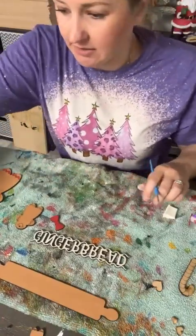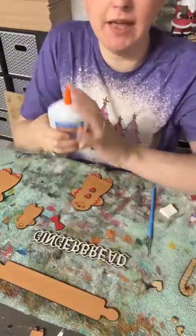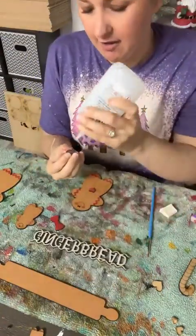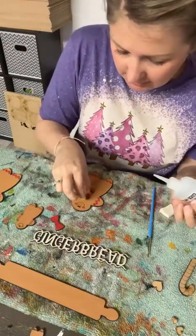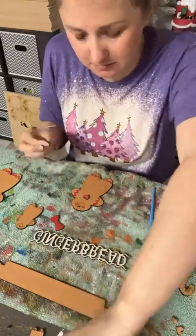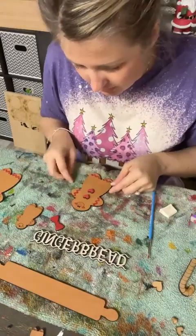And then, all right, so he's good. I think we can dry him. So I like to use the stick fast glue, and you can get this on Amazon. I actually just found it again. I like the thick. If you can get thick, that's gonna be your best bet. Don't get the thin stuff, it's harder to use. It'll work. I've got some. It was hard to find for a while, but thick is the better kind. And I did just find it again, so I'm super pumped.